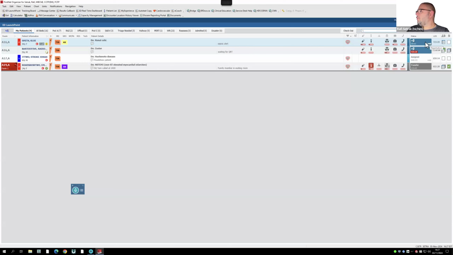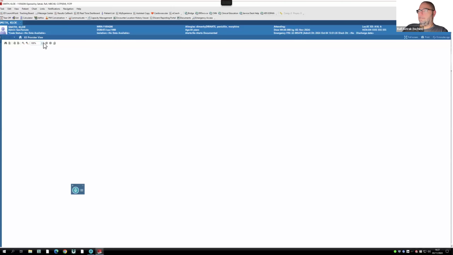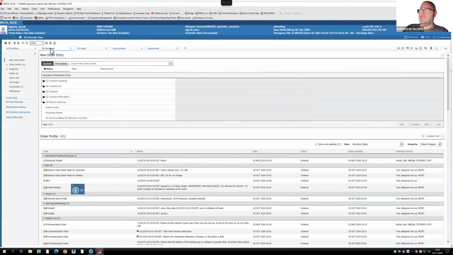Oh no, it's still registered, because the patient's not registered yet. Oh, discharged, yeah. Discharged 3 seconds ago, or 3 minutes ago. There you go. Here is your discharge. So this patient is now discharged. The nurses will depart the patient. Now, we still need to give them a prescription, right? So we were still in the discharge here.